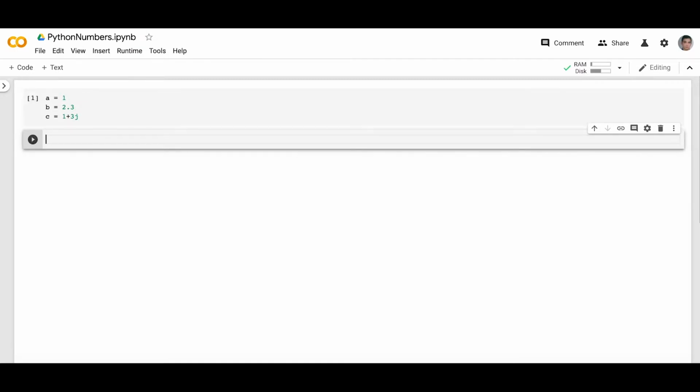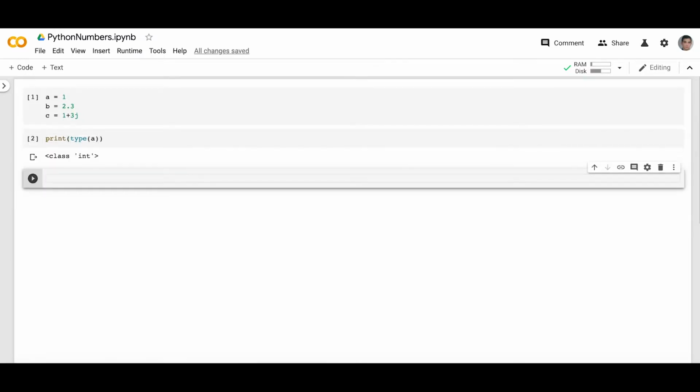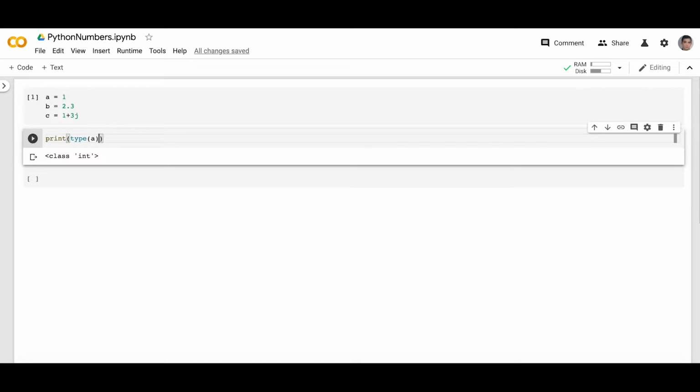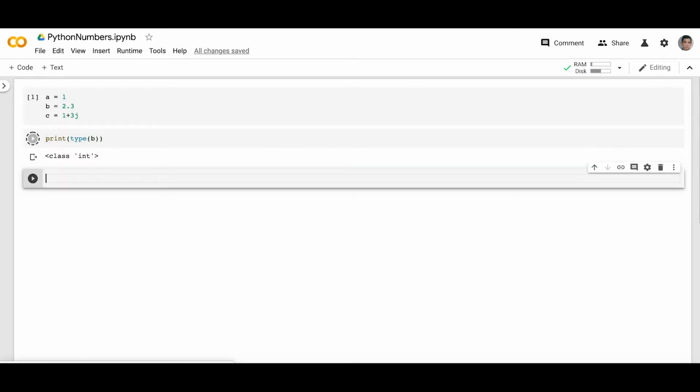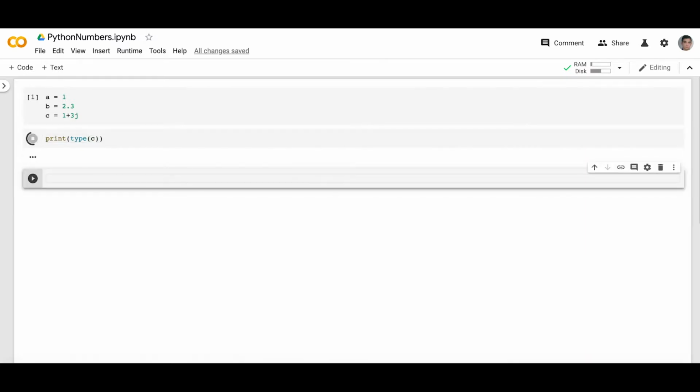As you can see, we defined different types of variables here, and we can easily print the type of any of them as we do type(a). It's class int. If we change this and run it again, type(b) is going to be float, and type(c) is a complex number.